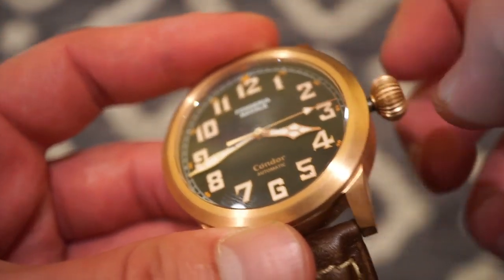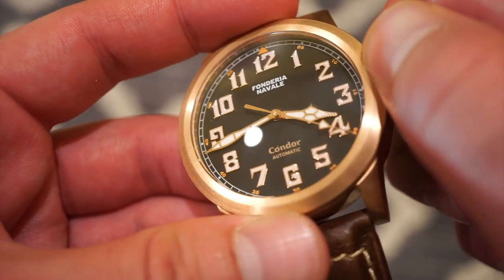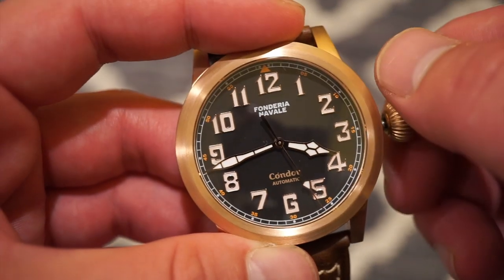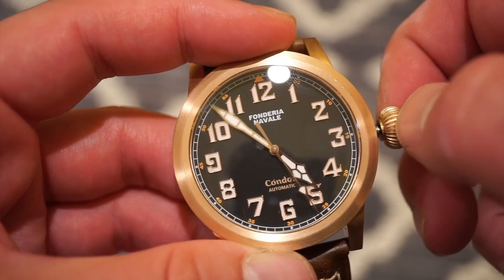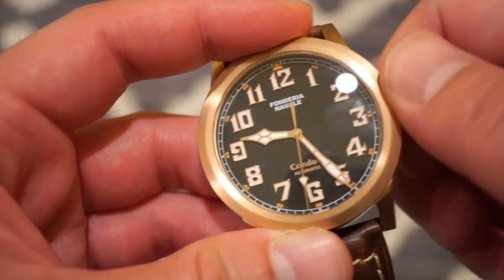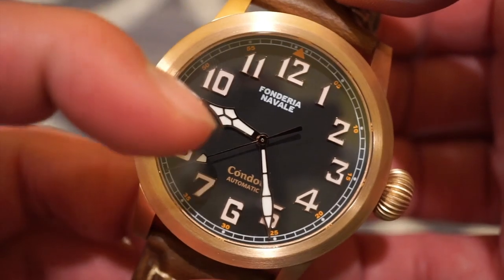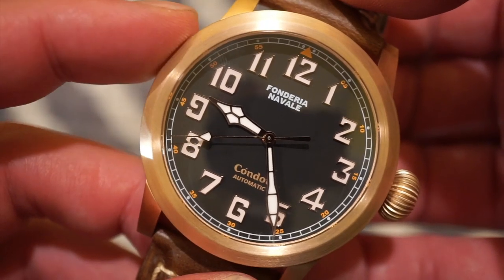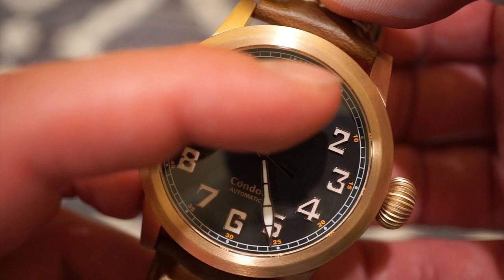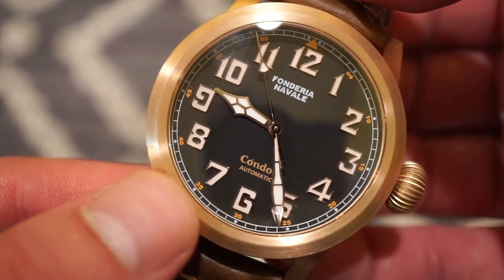This one is running at about 7.5 seconds, which is pretty good and definitely acceptable. The crown is very easy to unscrew and solid. The first position is self-winding, the second position gives a ghost date which some people might not like but you can't really notice it, and the final position is your hacking position to set the time. Everything is smooth. The dial is very legible — large applied numerals filled with C3 SuperLuminova, as well as the hands, which glow very bright.